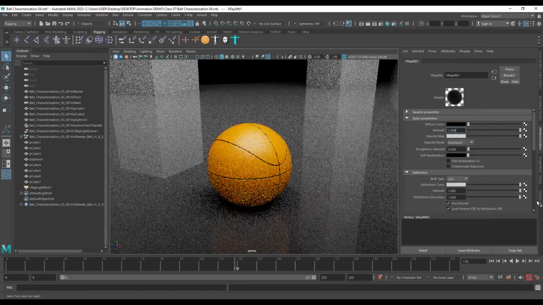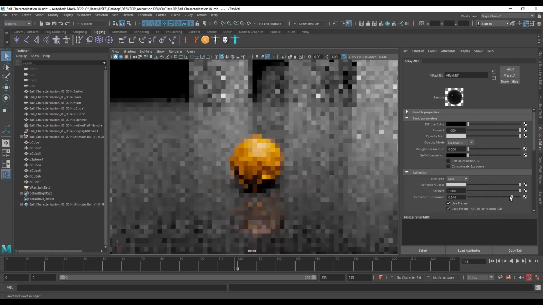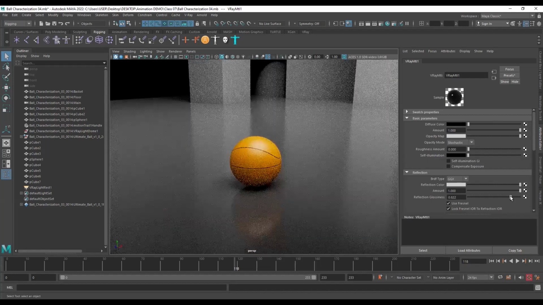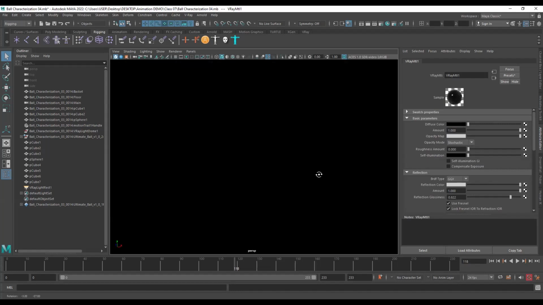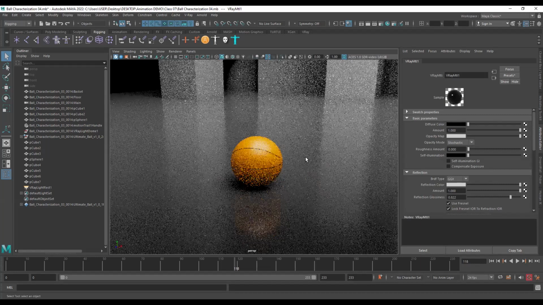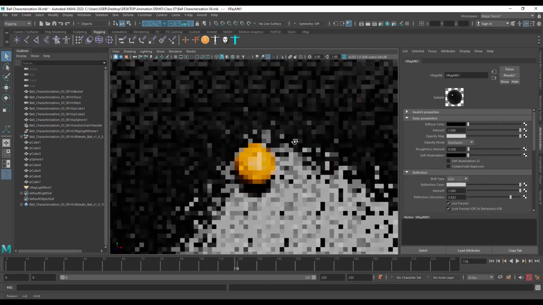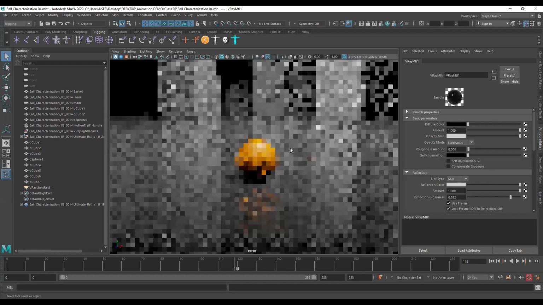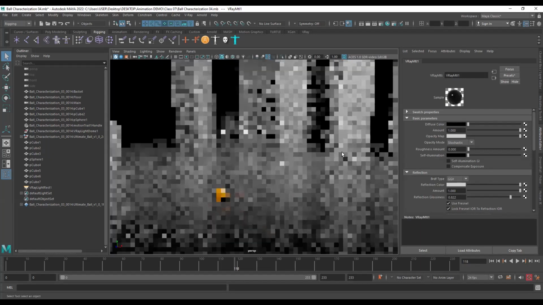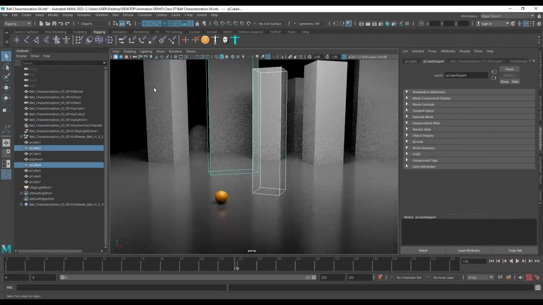I'll raise up the reflection. If you want, you can keep it reflective. You can lower the glossiness a little bit so it looks slightly matte. Okay, so that works. And you can see from this angle it looks white. That's because we have all these white buildings and the white light, and we have made it highly reflective. So from this angle, it looks like the surface is white. If you don't want that, you can definitely go ahead and select these buildings and change the colors for them as well.